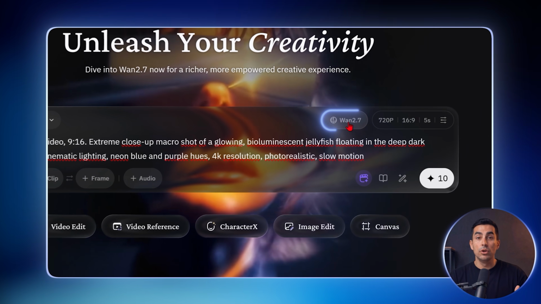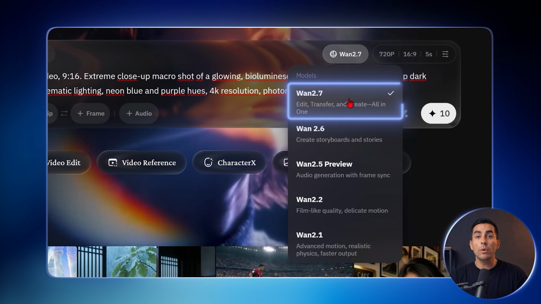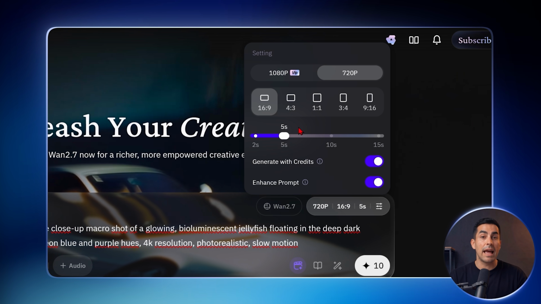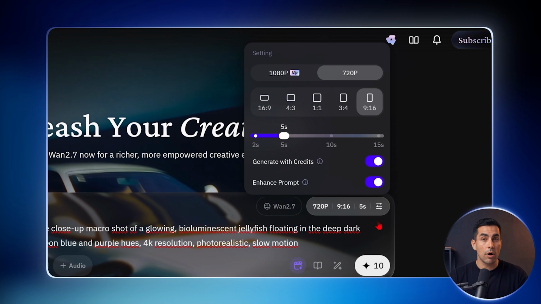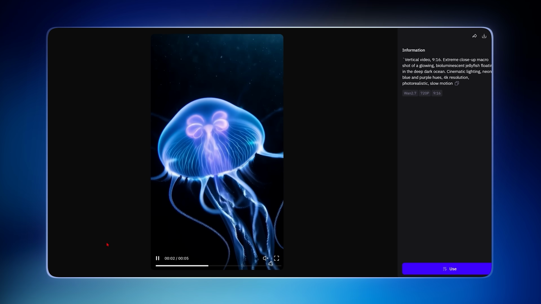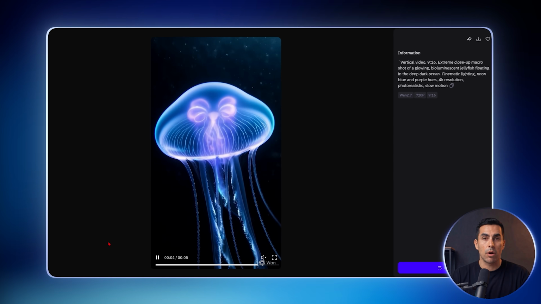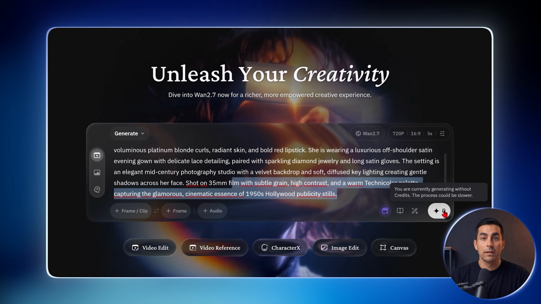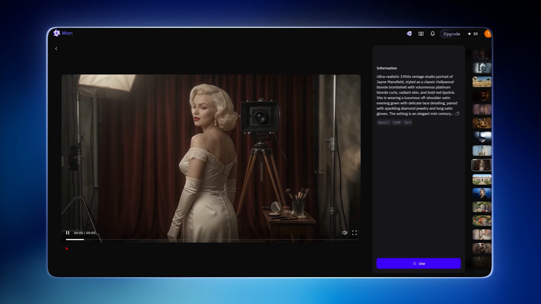In the settings on the right, you can choose the model. I recommend always using the latest one available. Leave the settings at 720p and 5 seconds. When we send the prompt, the result is already pretty decent. And if we add another prompt, we can even tell it how we want the background audio of the video to sound. Let's send it and listen to the result.